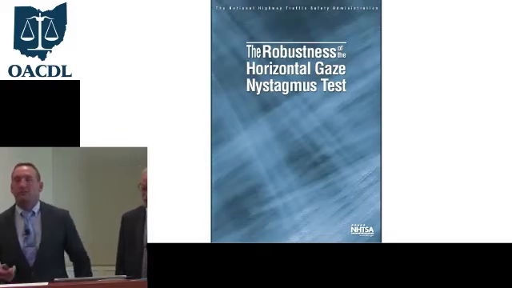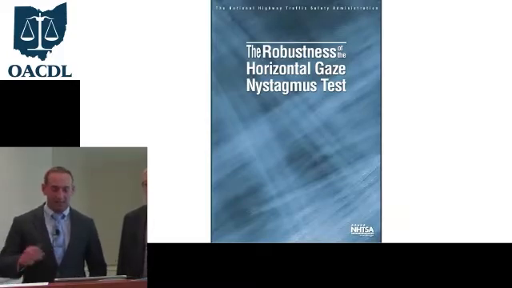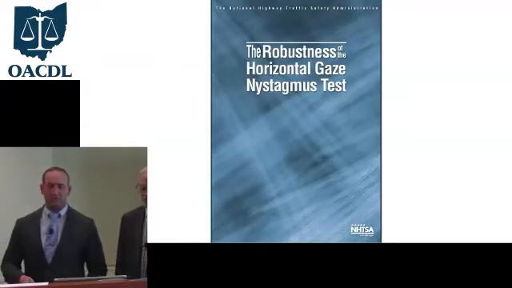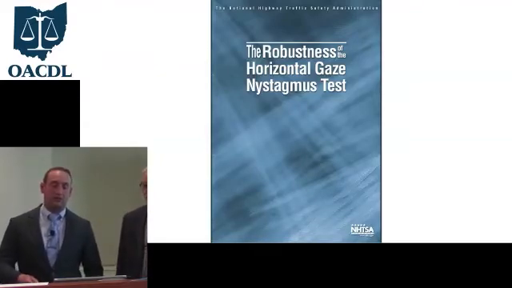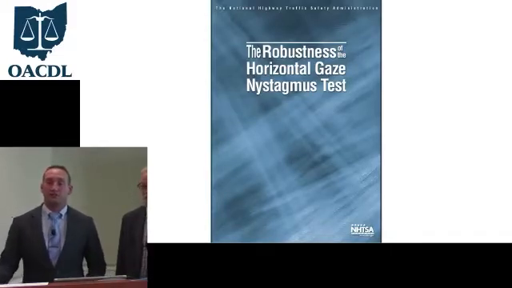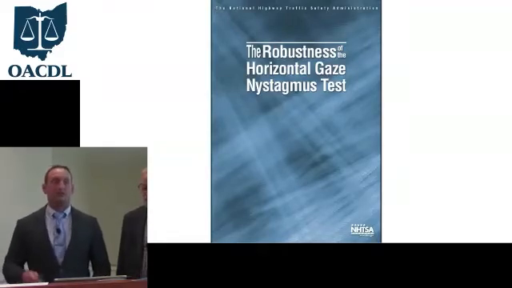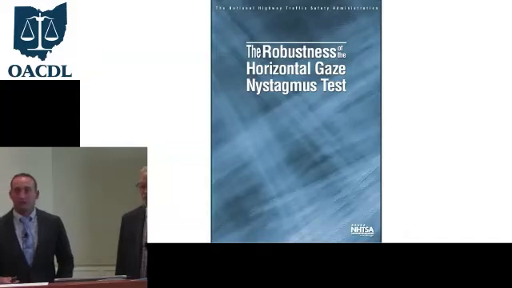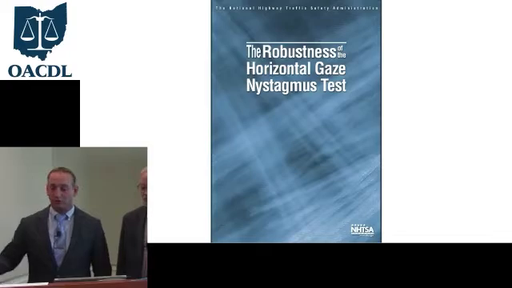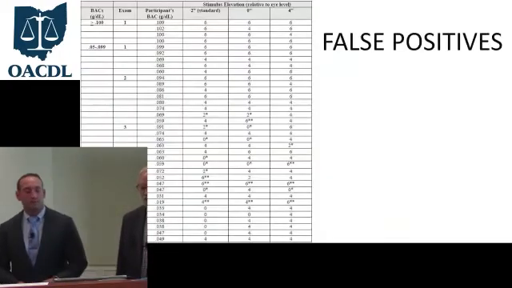So the other thing about the robustness study is the level of false positives. If you go in, they actually show you people at different BACs, how many clues they had at that BAC level. So I think they did somewhere in the 20s, 25, 26 people. They tested them from very low BACs up over the legal limit. But the whole point of the HGN and having these clues is to distinguish between somebody who is over the legal limit and who's under the legal limit. So if you're finding people who are under the legal limit but have 4 or more clues, then according to the NHTSA manual, 4 clues meaning that they're supposed to be over the limit, then those are false positives. So if we look at the numbers, I'll go through some of these for you.